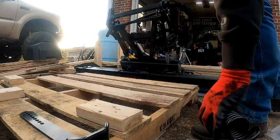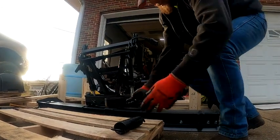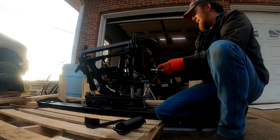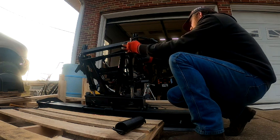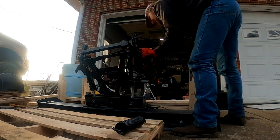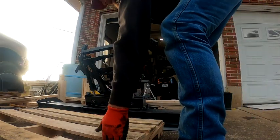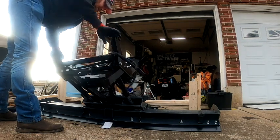And now we can lay the plow back down. Before we do though, we need our last pin out of our hardware kit, which is gonna be a straight pin with a hitch pin. And we're gonna slide in this drop leg, so that when we take the plow off, it sits flat and we can just pull right up and hitch back up to it. We're going to install that right there. That way it's all set up. And now I can actually move the pallet out of the way when I bring it back down. So now I can lower the plow down.